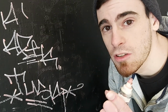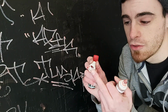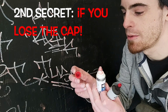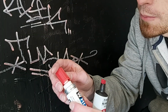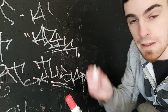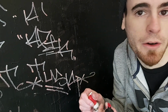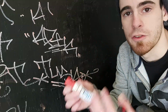But I have one unique solution, and this is the second sort of secret to make this more reusable. If you happen to lose the cap for this, something that actually works is, believe it or not, a Pilot Supercolor cap. The cap just happens to be the exact right size, and yes, it is a full seal cap. You can just pop it right on there, and it actually seals not to this rim like the original cap does, but it seals on the one on top of it. It's just something that if you lose this, you're not going to lose your entire marker. Because of it, it's a fail-safe that can make this marker even more reusable as a graffiti tagging tool.